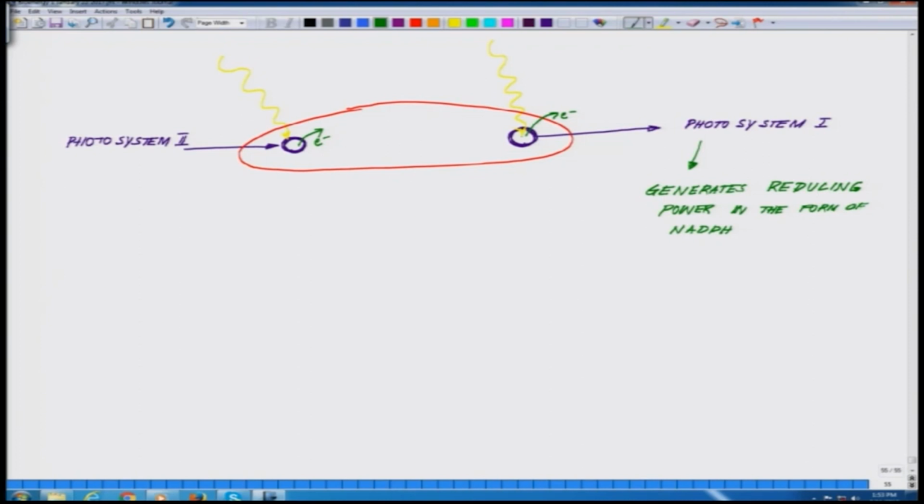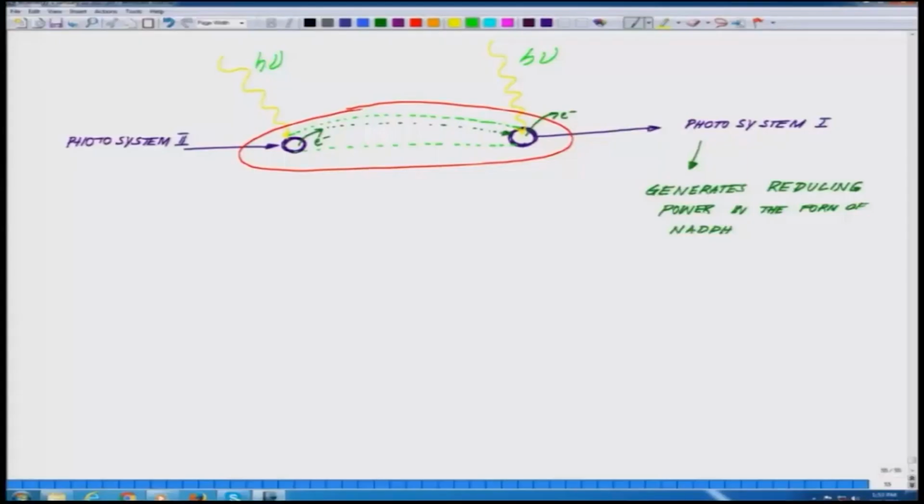The electron for the photosystem 1 is ferried from photosystem 2 through a series of mechanism which will be coming later. So, there is an electron transport which takes place along the membrane which we call as a thylakoid membrane. Now, I am drawing the membrane out here, where at the same time while light has fallen on both photosystem 1 and photosystem 2, the electrons have been ejected from the chlorophyll molecule in photosystem 1 as well as photosystem 2.